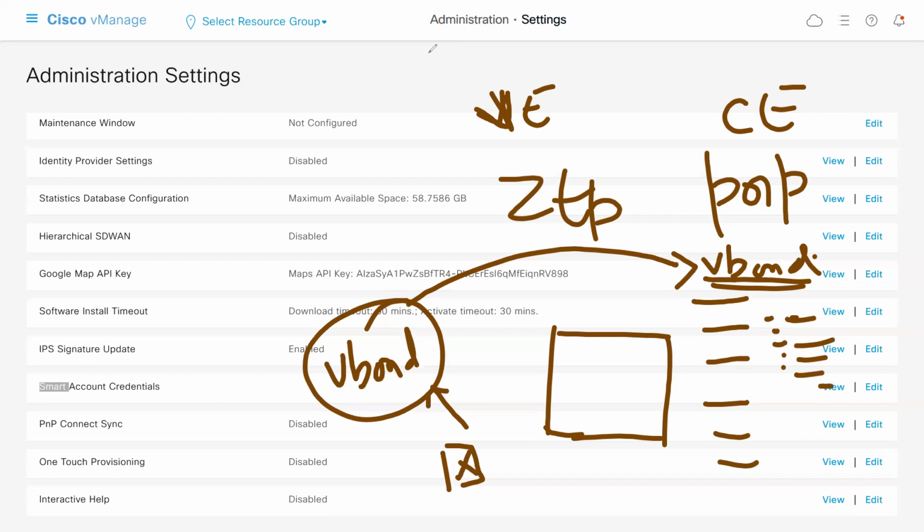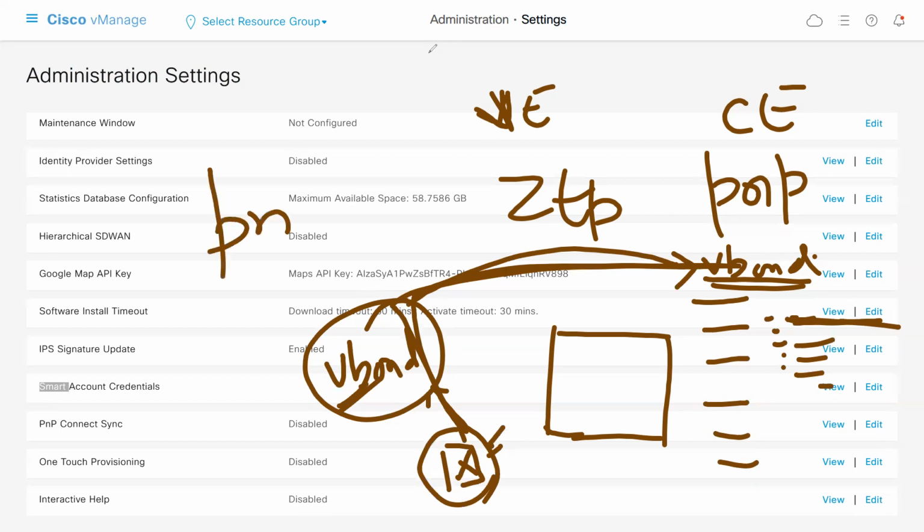From here to here to here, it will get authenticated that the device you are deploying within the premises has valid information and is coming via such certificate, such serial number. Then this vBond will allow this particular device to join the fabric.